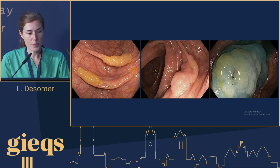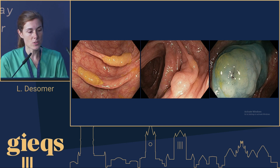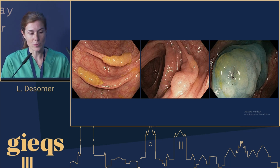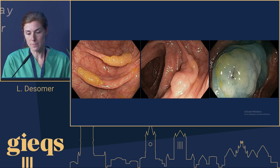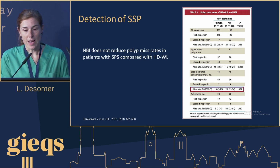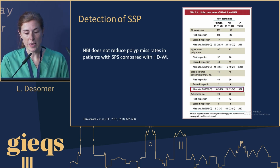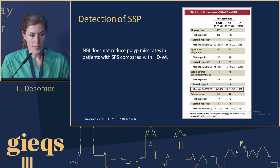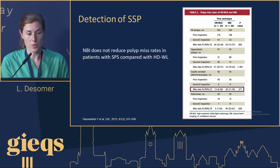These are some nice examples. You see on the left side what I meant with stool adheres to it. This is obviously a bit emphasized, but you can see this perfectly, just one lesion, just a little bit of stool, just always go and check. Now we need to detect them, and how can we improve our detection rate of SSPs? Well, obviously studies have been done comparing high definition white light and narrowband imaging. It doesn't reduce the polyp miss rates in patients with serrated polyposis syndrome.